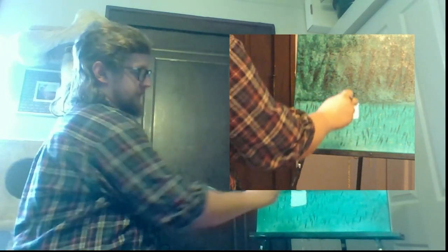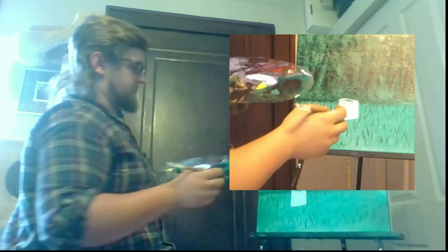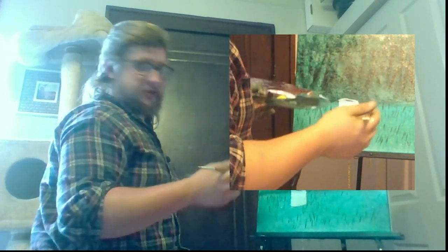So I'm trying to be careful to hit this, because I want this to dry out a bit more. I'm going to add a bit more detail to it, and I'm going to paint grass around it. And I want this to be more engulfed in the grass.